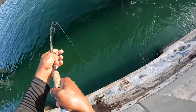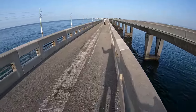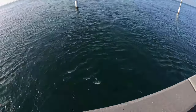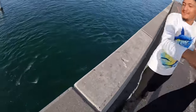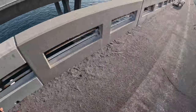Nice and smooth. I can't land him. He's on this side. So I have the net, but the problem is, what's up, man? What's going on? So he's on this side. Okay. Hold on. Hold this rod.